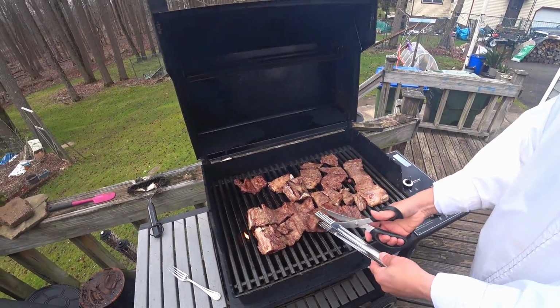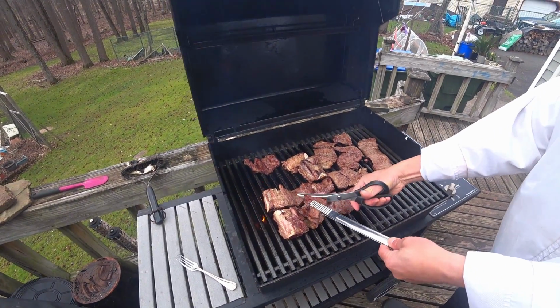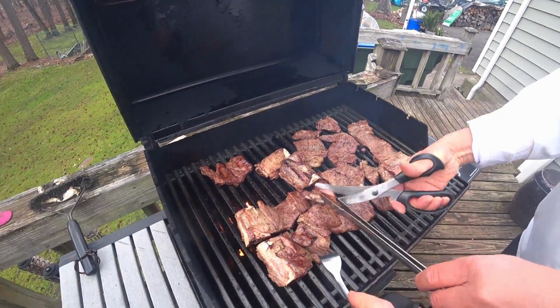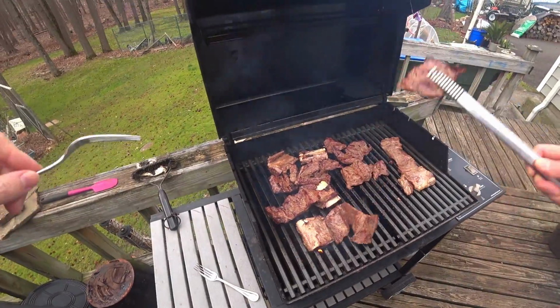So Korean barbecue is not complete if the guy that's serving it doesn't have a scissor to cut it up for you. That's right. So that's how you know you're in a Korean barbecue place. They got the scissors all over the place. And I'm gonna sample myself a little piece right here. So guys, look at that. That thing looks awesome, nice and thin. Let's see how this marinade came out. So that is really good, better than I remember from the Korean barbecue place. So compliments to the chef over here. Yeah, have more. So look at that. I don't mind if I do.